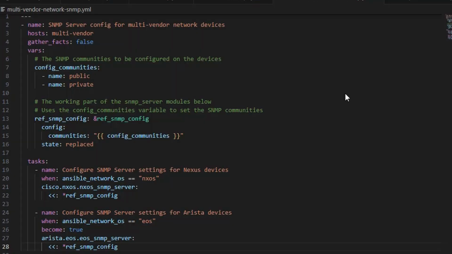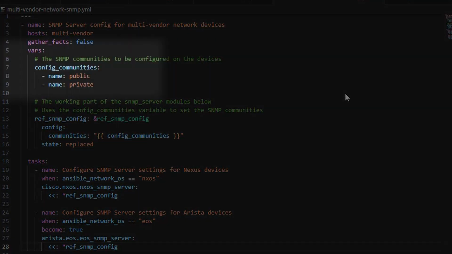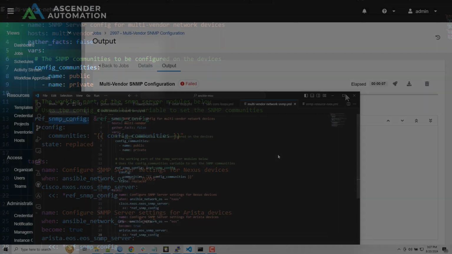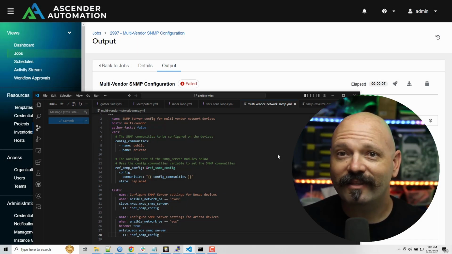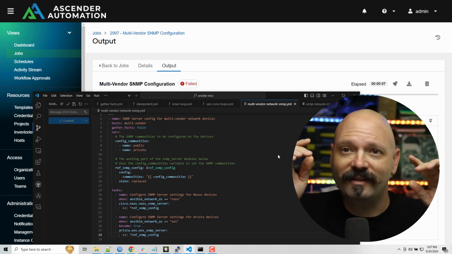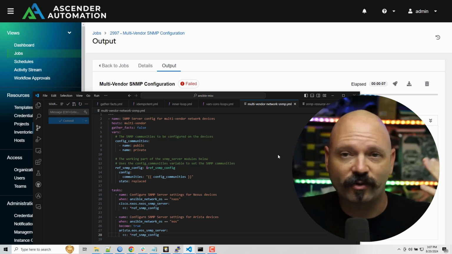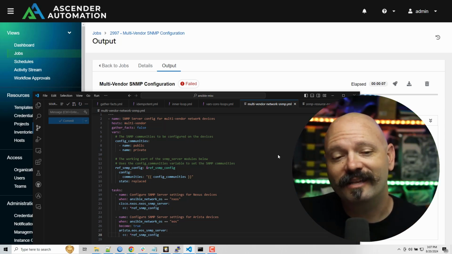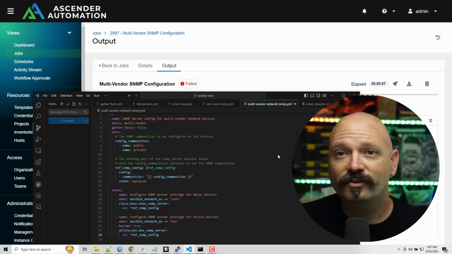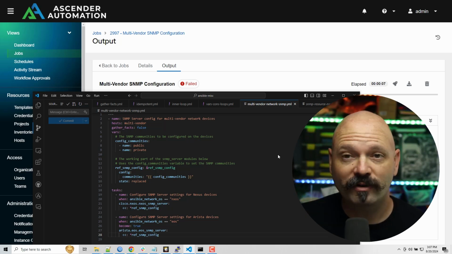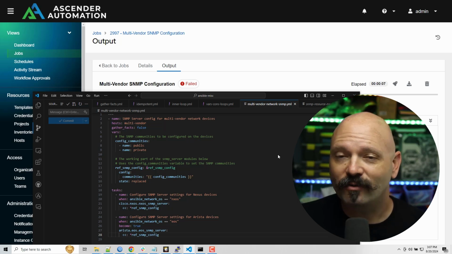So something interesting that I'm doing is you can see the config communities variable right there. I'm actually setting up what the communities are going to be put on these two various devices, and that looks nothing like the format that you would expect in the CLI of a Nexus device or an EOS device. That's the cool part about this: this same set of information could be utilized on Junos, which looks even more different, or MikroTik on the RouterOS stuff.